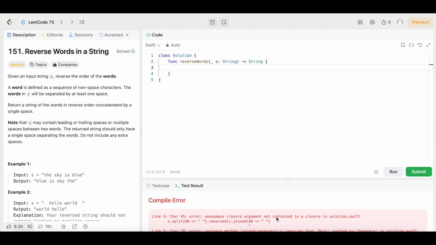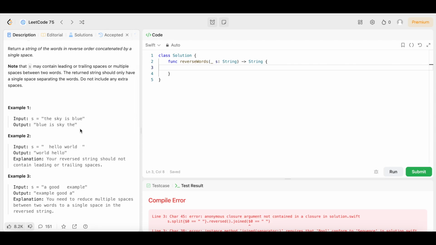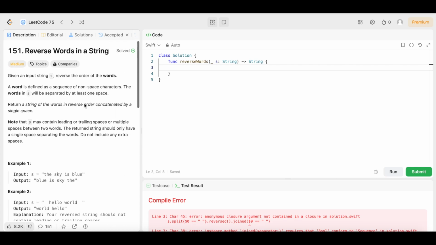Okay, so let's look at the examples and see how we're going to do this. The question did a pretty good job at explaining, and it's pretty self-explanatory, but you never know. I understand how sometimes these questions don't make any sense, and that's what these YouTube videos are for sometimes, just to understand what the question means. So let's look at example 1. It says input s equals "the sky is blue". Output is "blue is sky the". So you're just reversing the words in the string, hence the name of the question, reverse words in a string.